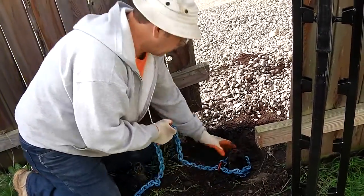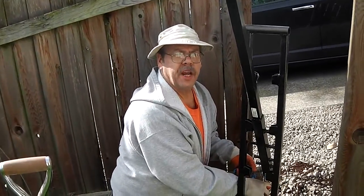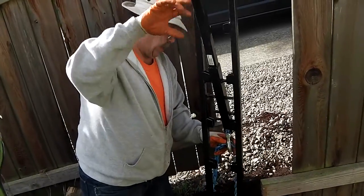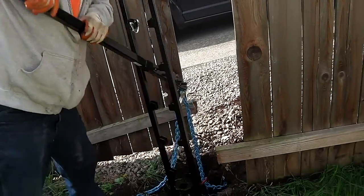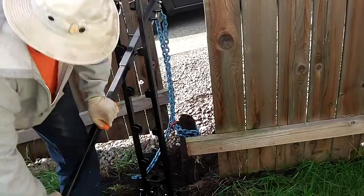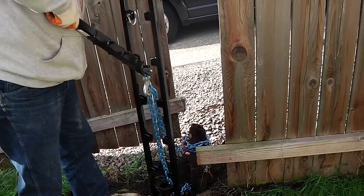So, okay. I guess that's the first step of the Bull Pull. So this is the second step. Now I got the chain hooked up, okay, and I'm just going to put it in there, and I'll put some tension on there, and we'll see if this thing comes up. Well, it certainly pulled it out.